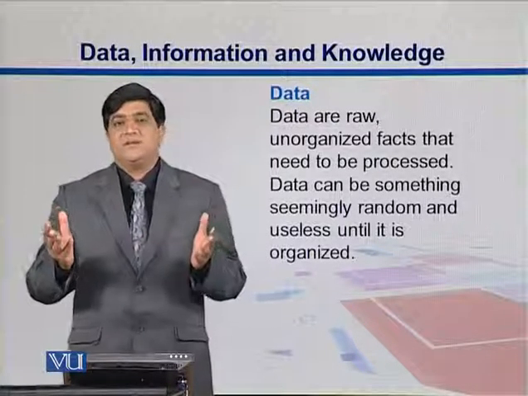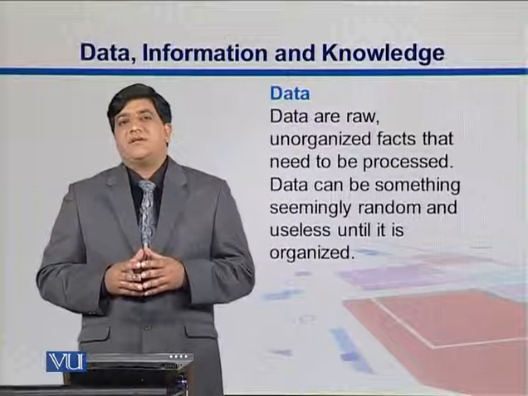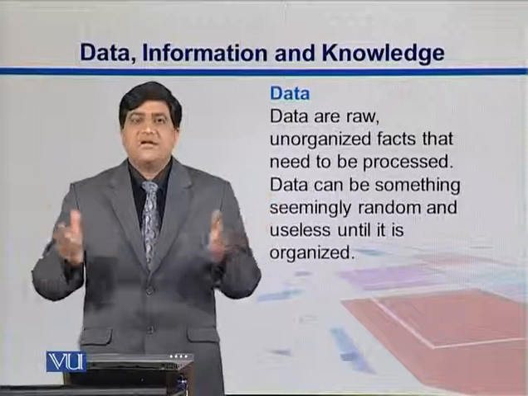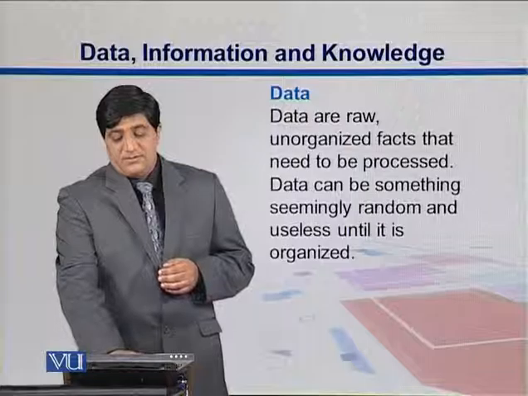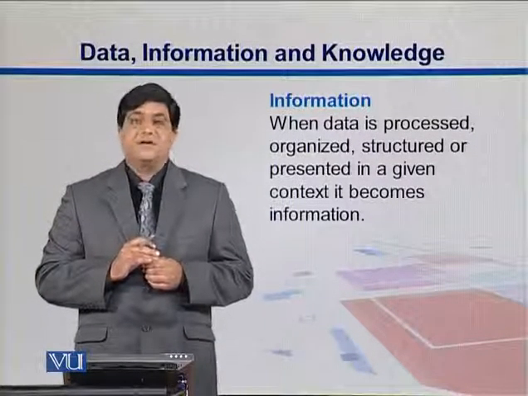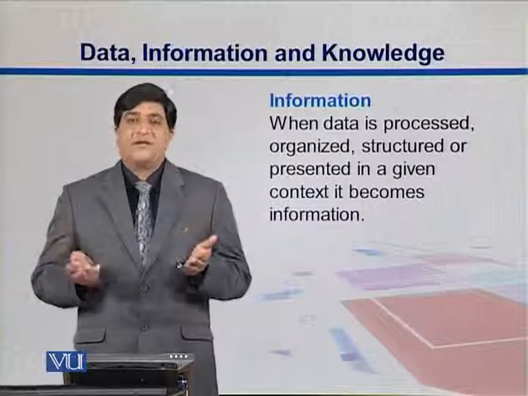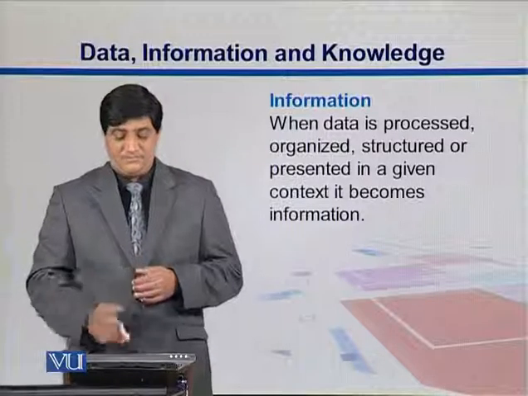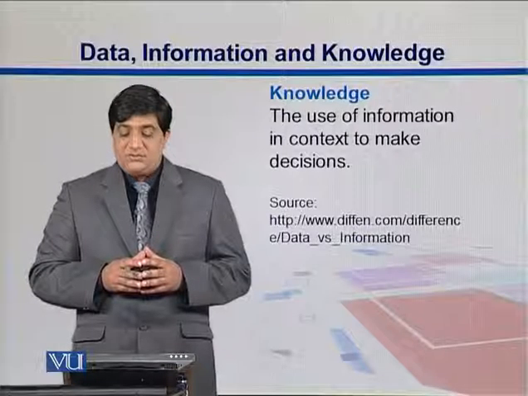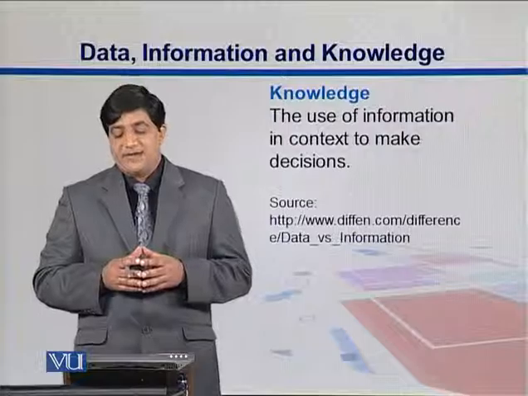So data can be anything. It can be weight data. We can have weights of some people. We can have counts of some species, birds, animals, elephants, anything. So it's just data. Whenever the data is processed or organized or structured and then presented in a given context, it becomes information. What is knowledge then? The use of information in context to make decisions, that is knowledge.